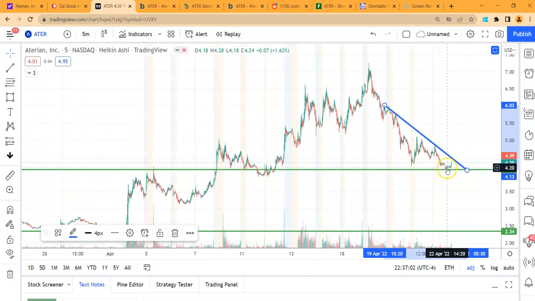Who knows? Because if this 4.15 is broken, the next support is right around 3.954 area, and after that some more room all the way to 3.4 something. So if you're playing this, please know the risk. If it can't hold the support, there is always a risk of coming down. So have a stop loss, have a raised stop loss or something, right? You always need to have an exit plan.